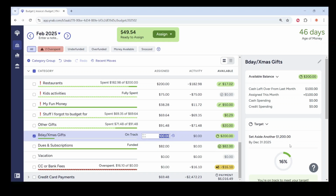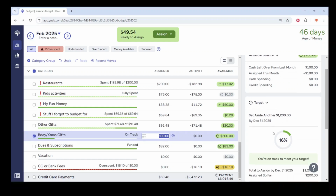Additionally, we might do like an actual birthday party this year. In the past, we've done cheaper parties at my home, but my home is pretty small and it's pretty hard to do. So if I can swing it in the budget, then that might be what we do for this year's birthdays.